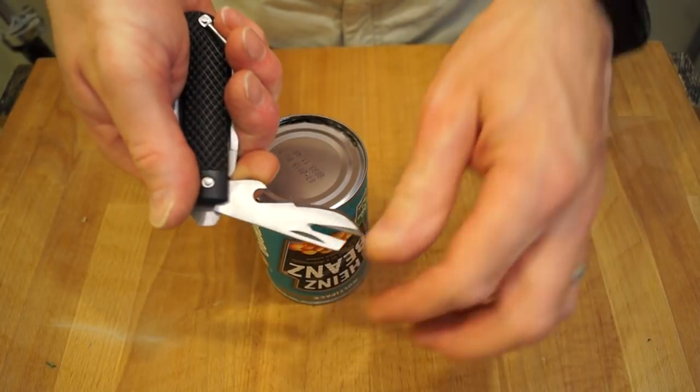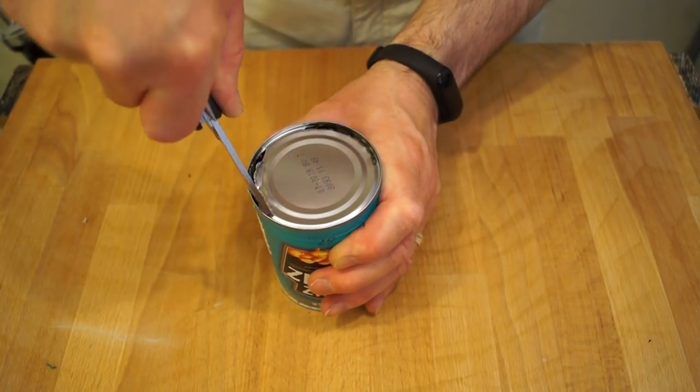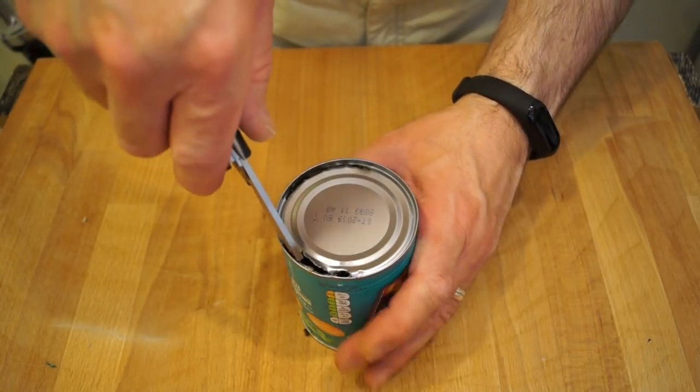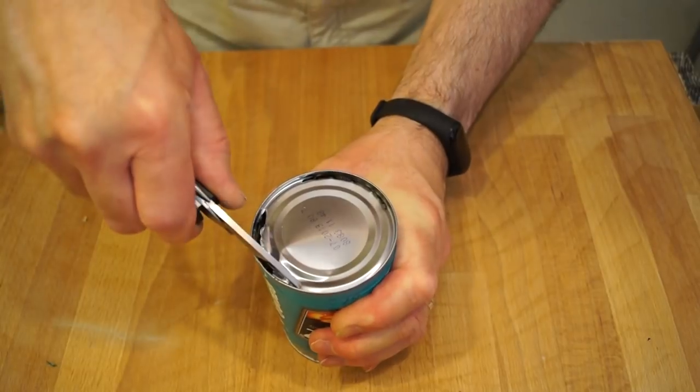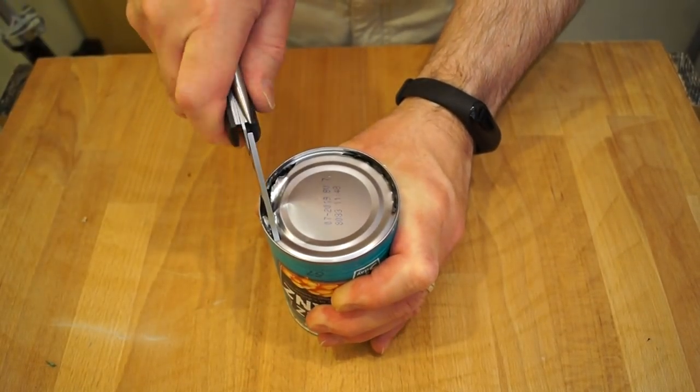Oh, it's folded up on my hand there. That's one of the problems with these things, because they don't lock. Unless I'm using it wrong, of course, guys, but you can just about get into the can. Yeah, I'm not doing very well at all, am I?